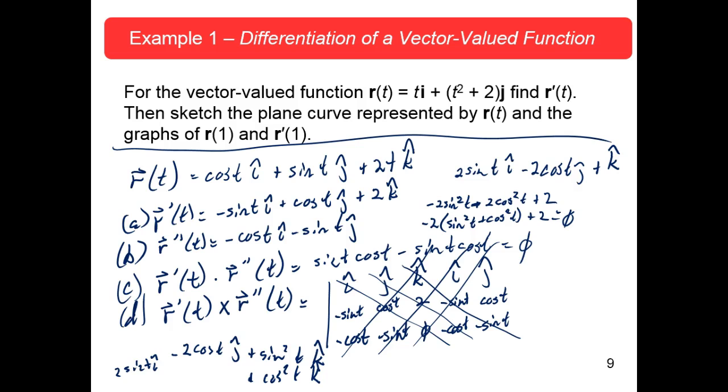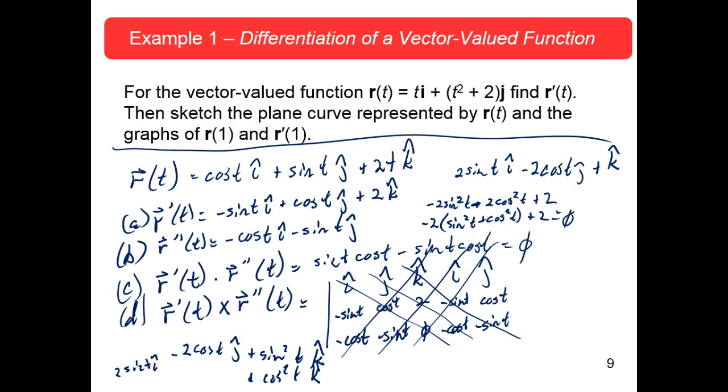So let's do the next one. Let's do this dotted with this one. What does this give us? Negative 2 cosine t sine t, and what do you get when you multiply these two together? 0. And this is plus, that's minus 0. So it is perpendicular to both of them, and that is the correct answer for your cross product.